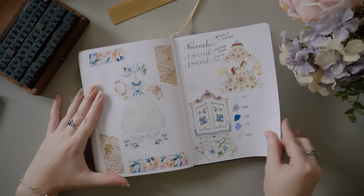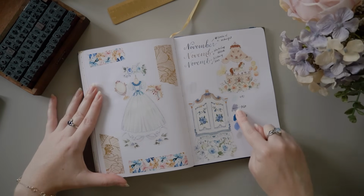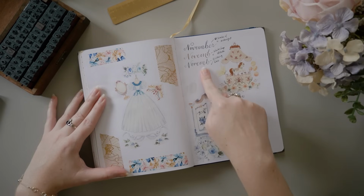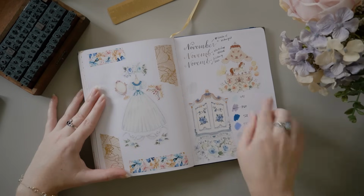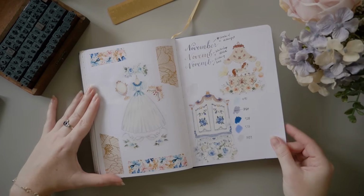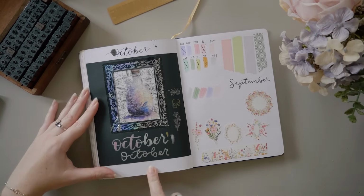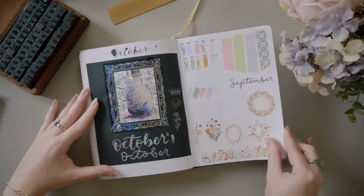This was obviously November planning, same kind of thing, being like, not that grey pen because it's too blue, but like purple blue, not the right blue. These ones were okay. Again this was inks this time with the dip pen, and I didn't end up doing it because I messed up, if I recall correctly. But then we have, this was obviously October over here, a little test run, and then the September springtime theme.